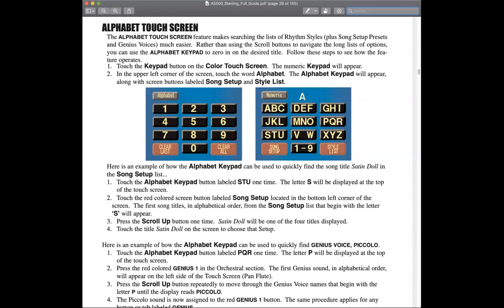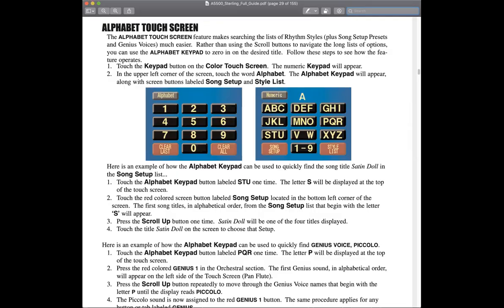Ooh, look at fancy what it looks like, Sean. Sean, you are so fancy. Just so you can see a little bit closer there. That's what he's looking at right here. So when you press the alphabet, it switches over to that other screen that brings up the A, B, C, D, E, F, and so forth.